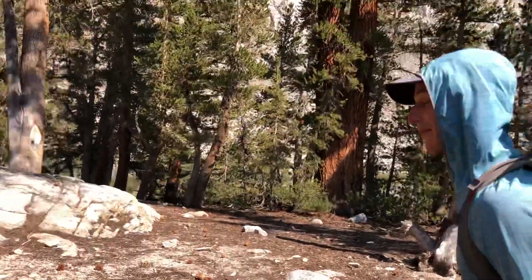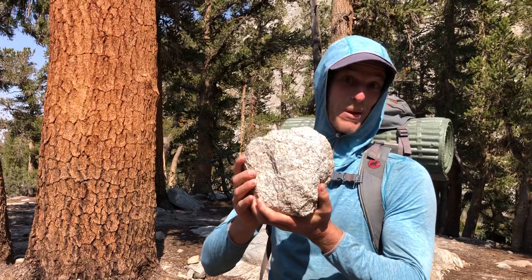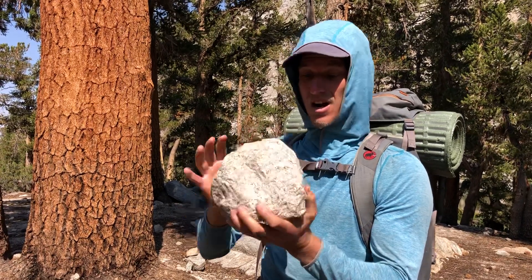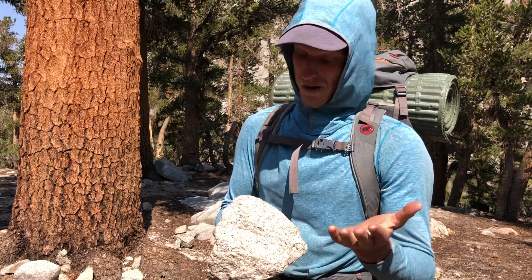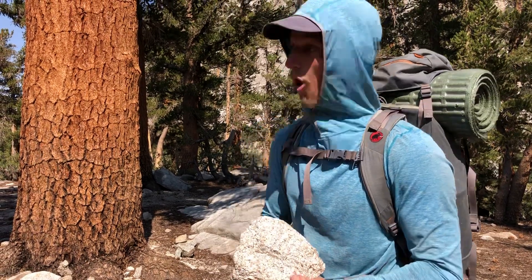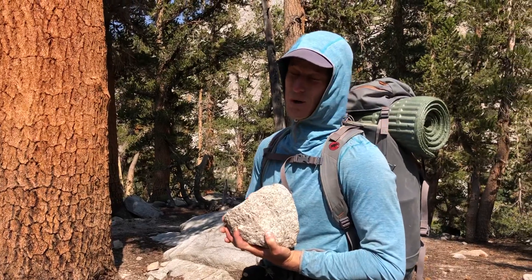So here's why they're different. If we check out the rock that's right down here — this right here, this is the rock of the Sierra Nevada. Granitic rock. Granite. Basically the continental crust. As we talked about last week when we were dealing with plate tectonics — this makes up all of the continents. Well, granite is rich in all these different minerals like quartz and feldspar, which are of course rich in their respective elements. One of the elements that granite tends to be really deficient in is magnesium. Now where all the bristlecone pines are, in those mountain ranges right across the way, the bedrock there is rich in a rock type called dolomite.